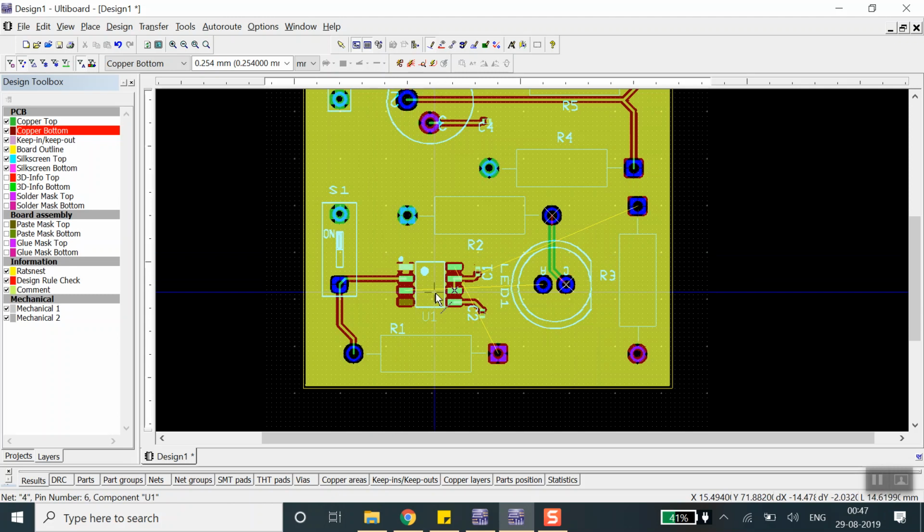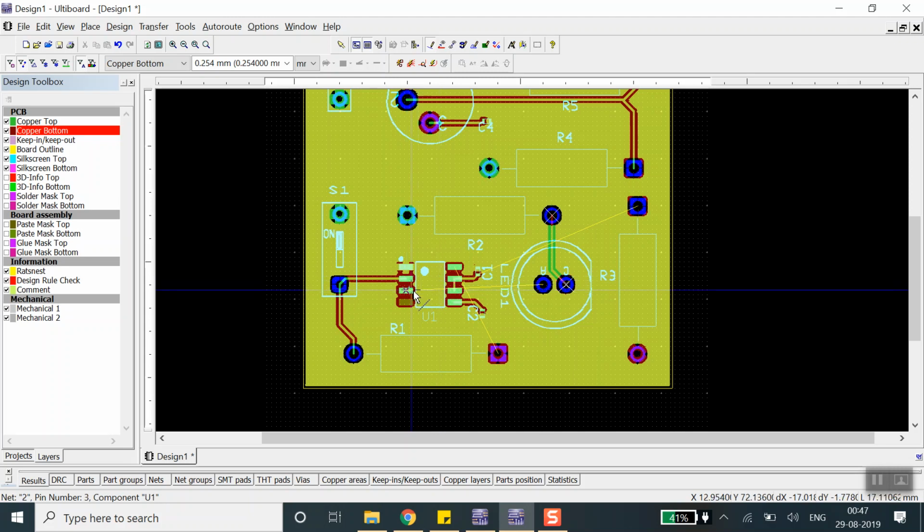But for this component, as you can see, they are surface mount, so they can only be connected from the surface on which they have been placed.